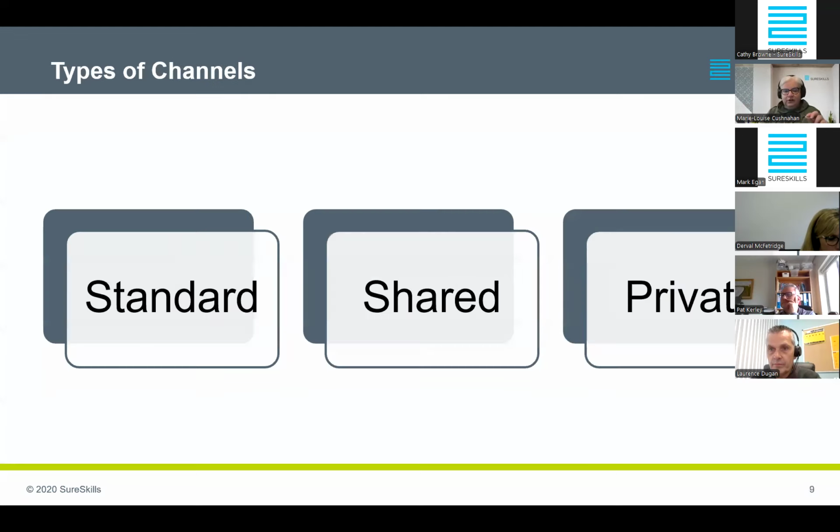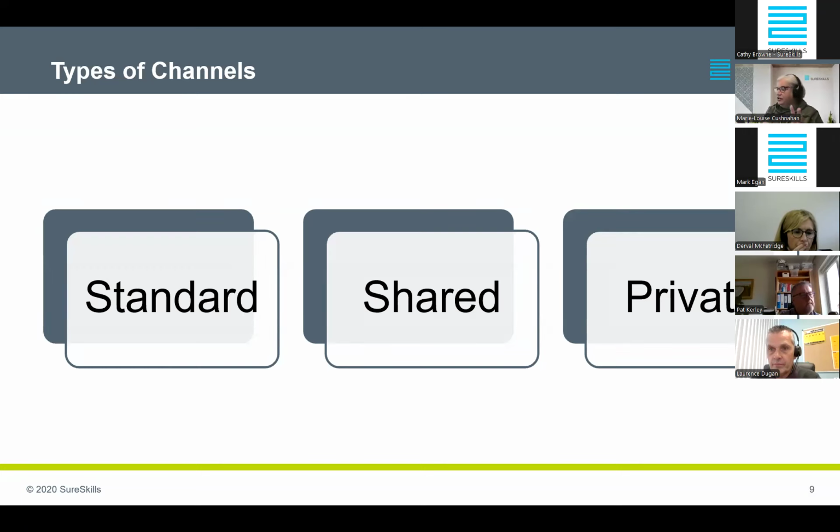There are 3 types of channels available within Microsoft Teams. Those are standard, shared, or private. So when you create a team, by default, there will be one channel, which will be a standard channel, and it's called General. And you can then add other channels to your team. A standard channel is open to all team members, so anything that is posted within that channel is searchable by others within the team.